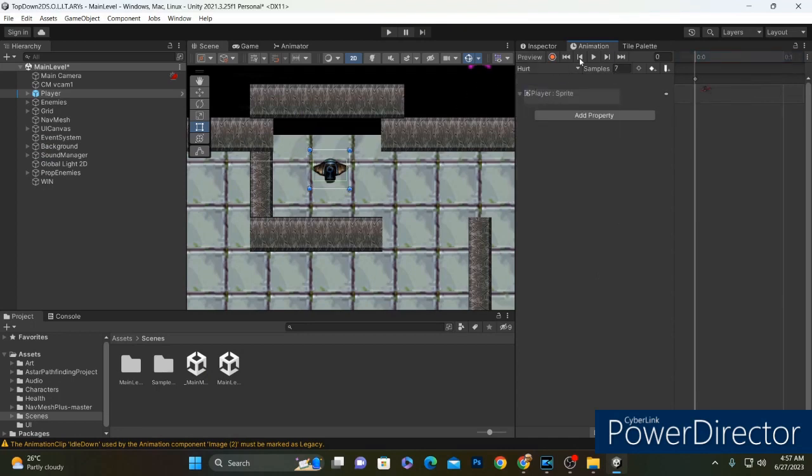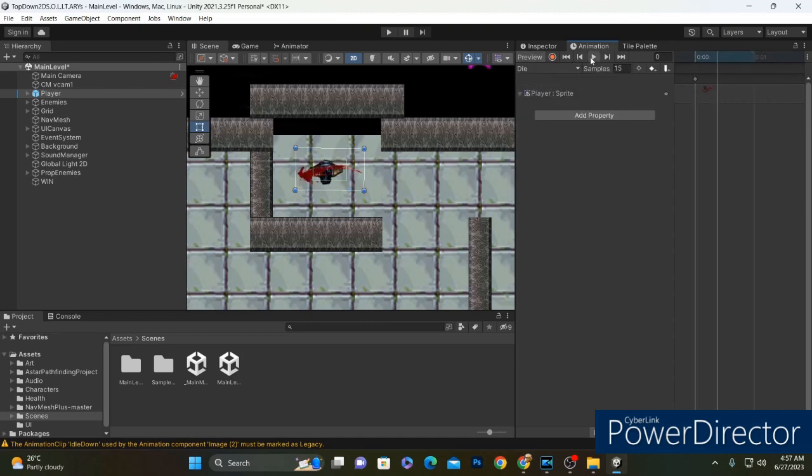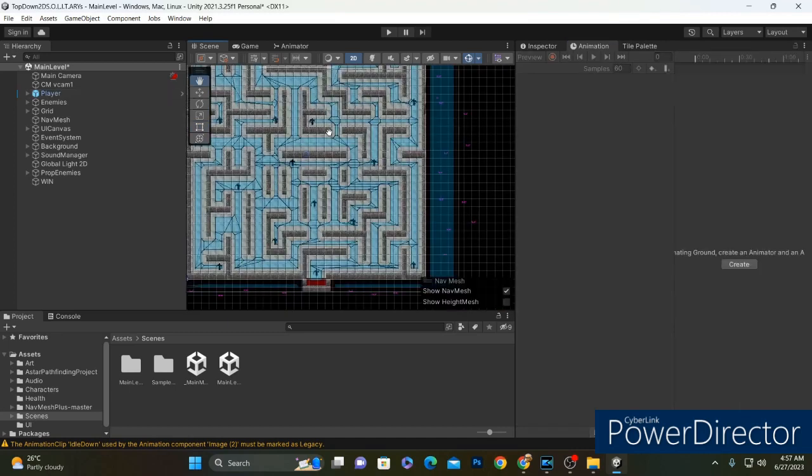And die. This is when the character gets hurt. It's a little too fast, but I mean, you get what I mean. That's the hurt animation. And then die, which is still the same as the hurt animation, but it stays like that. You can see the blood there, right? Yeah, that's pretty much it.